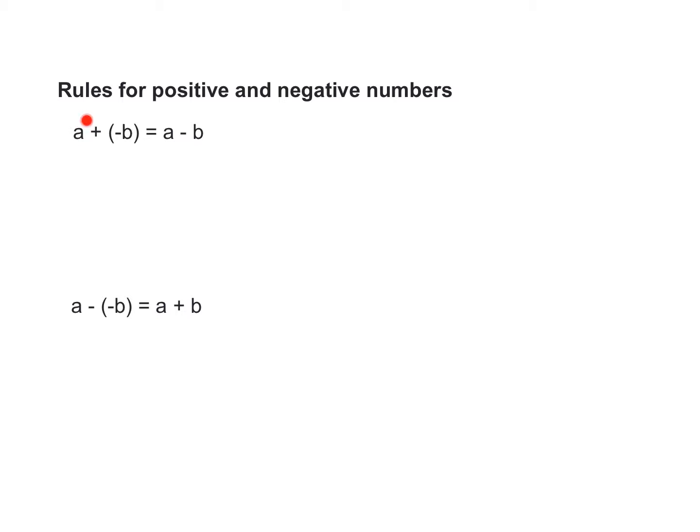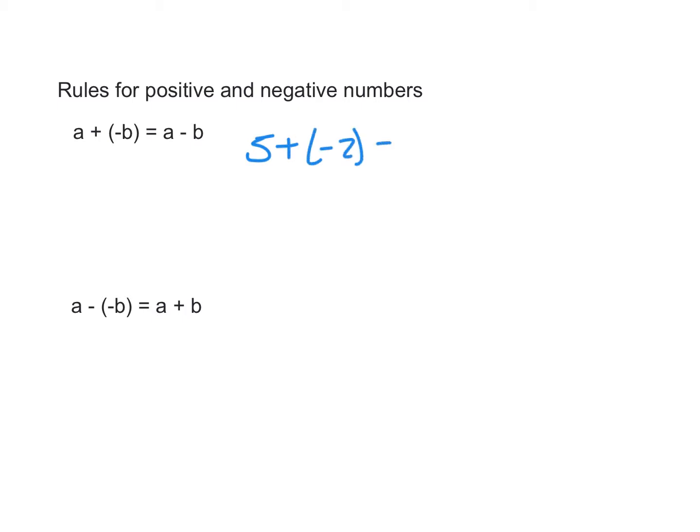Now there are some special rules for positive and negative numbers when we add them together. I'm just going to go through a couple of them with you now. So the first rule says a plus open brackets negative b close brackets is a minus b. So let's put that in as a proper example. If we had 5 add -2, what would that equal? Well, the 5 stays the same. Alrighty, so we have 5. And now we've got to look at this rule. Add a negative number becomes a negative number. Therefore, it becomes -2. Alright? So 5 minus 2 gives me the whole number 3.